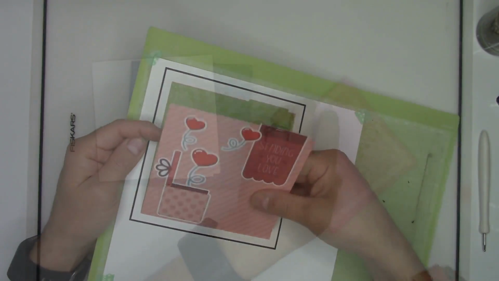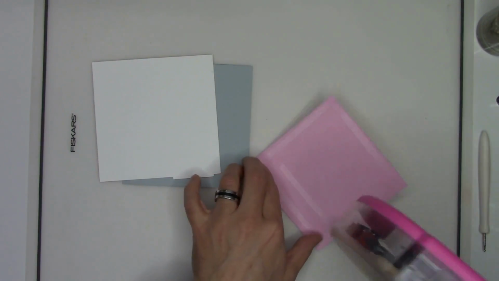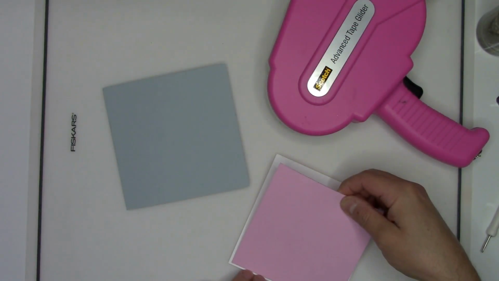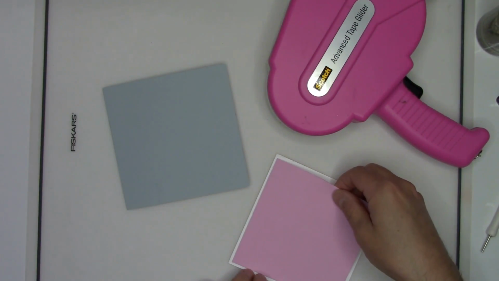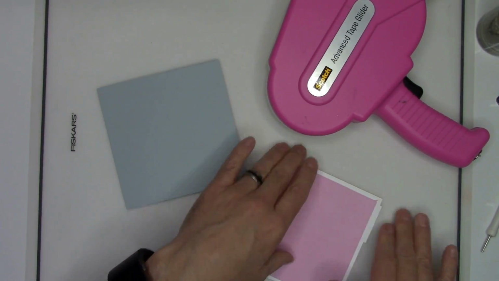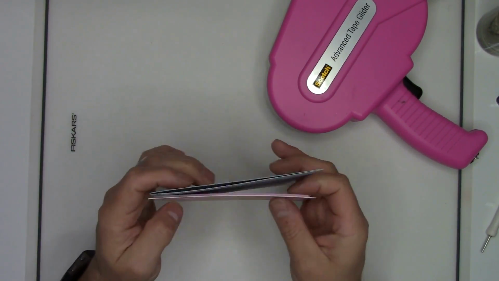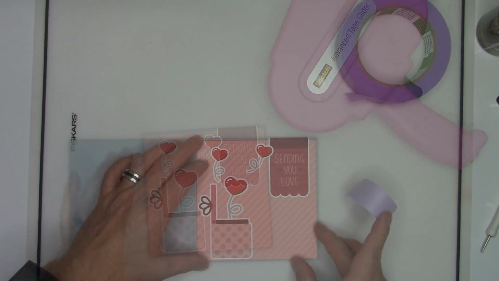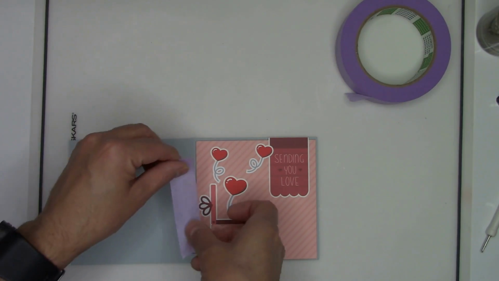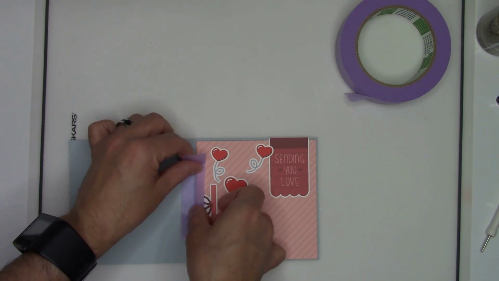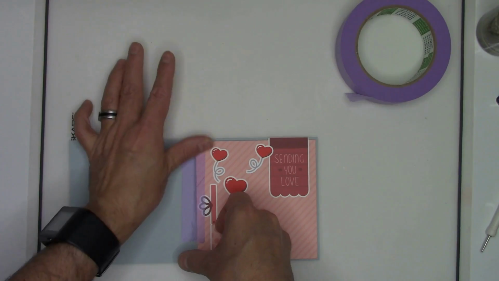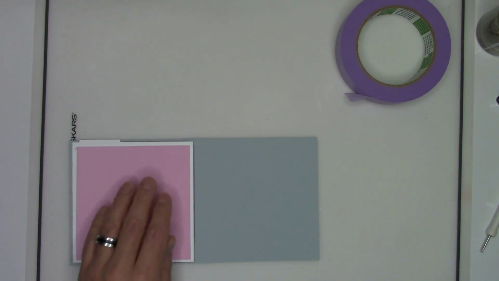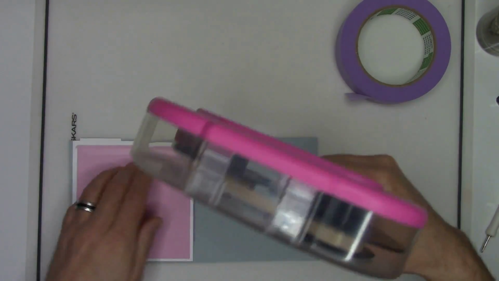Take your front printed panel and add some fun foam to the back using double-sided tape. And now a good trick to make sure your front panel is correctly positioned and centered on your card base is to use a piece of low-tack tape. So place your front panel centered on the front of your card base, and using that piece of low-tack tape, hold it in place. Now flip your front panel over and use double-sided tape.